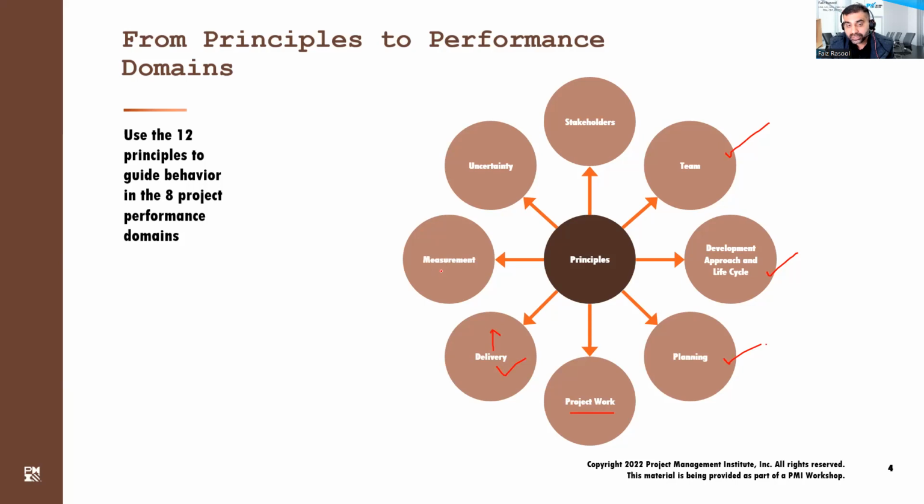Measurements, including team performance measurements: how do we assure that our team is performing as per their charter, called the team charter, and also how we are performing against our scope, schedule, and cost. Uncertainty: if the project is a VUCA world project, VUCA, as you know, is volatile, uncertain, complicated, and ambiguous. If our requirements are very uncertain, how should we select the right life cycle as per the changing requirements of the project.